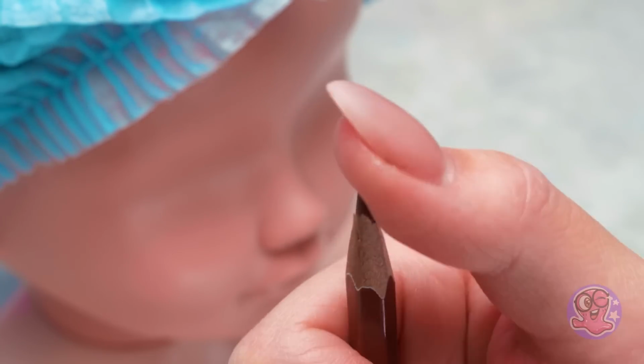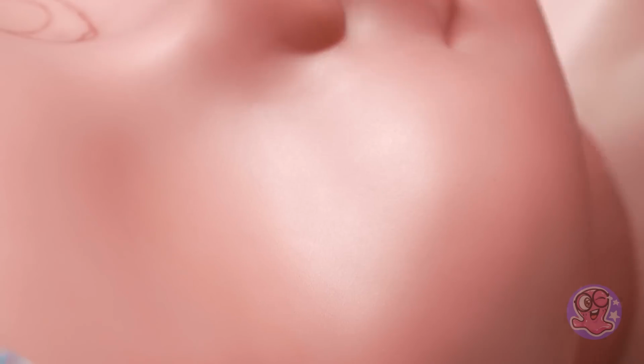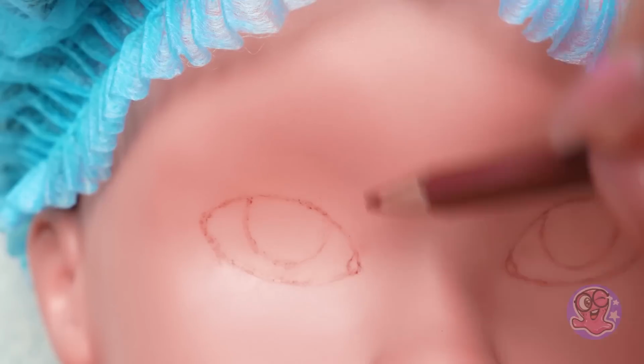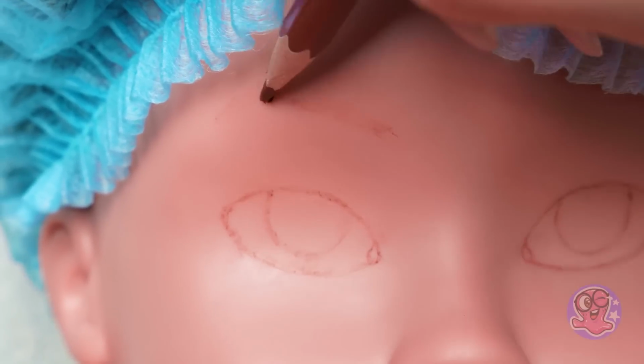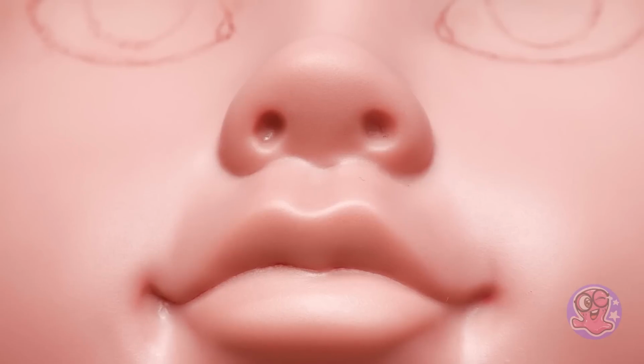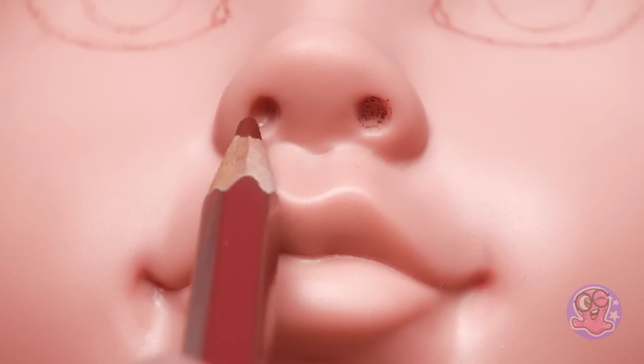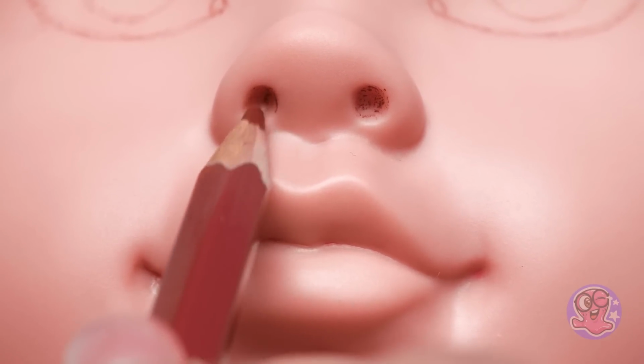All right, sharpen your watercolor pencils properly. We're getting started. It remains only to outline the lips, and all the face features of Wednesday will be visible.